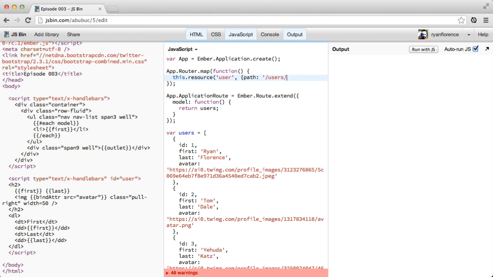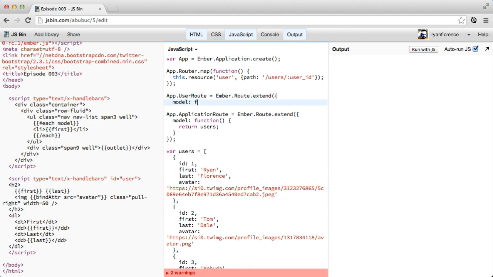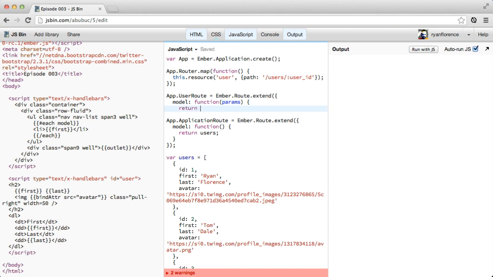Okay, so users and then user ID. And then let's create a user route. And then tell the template what data to display.